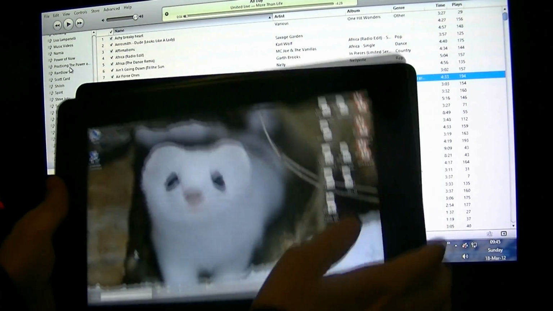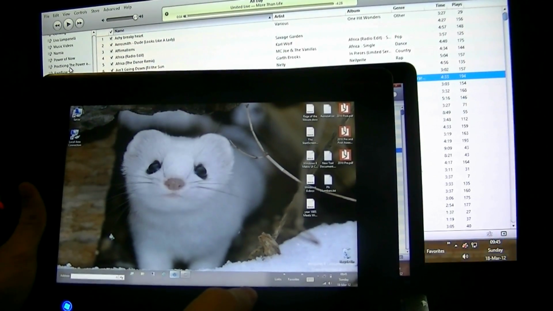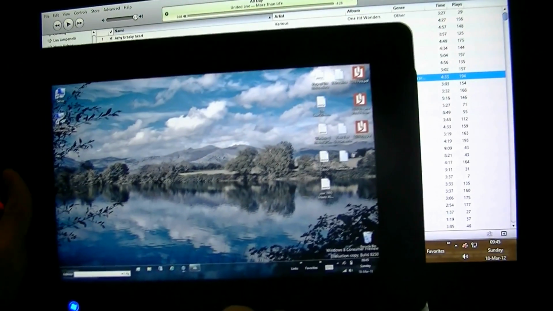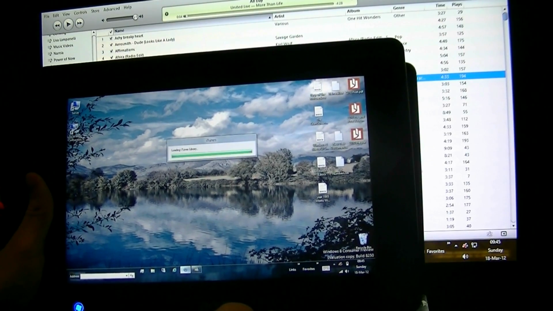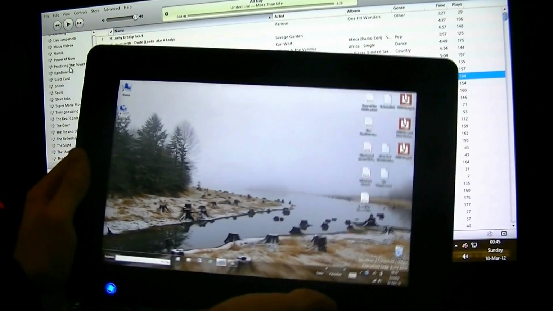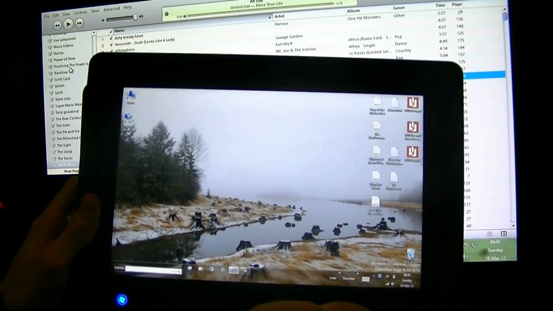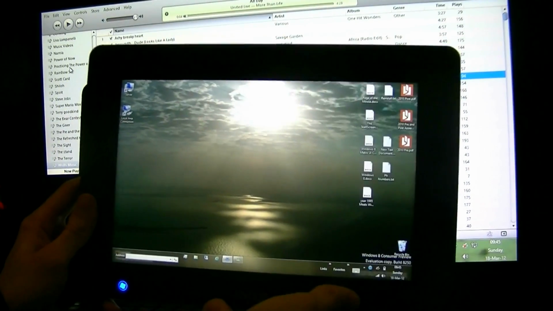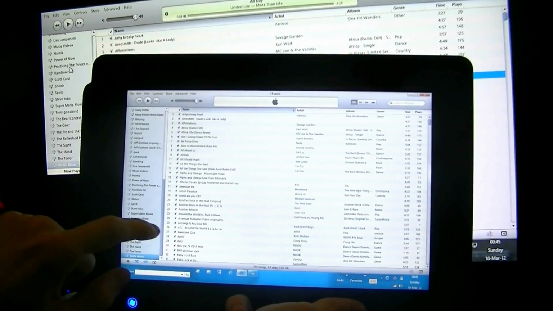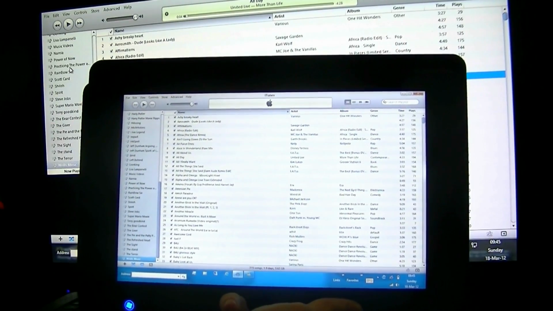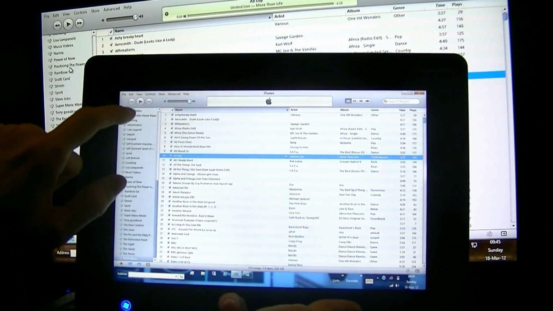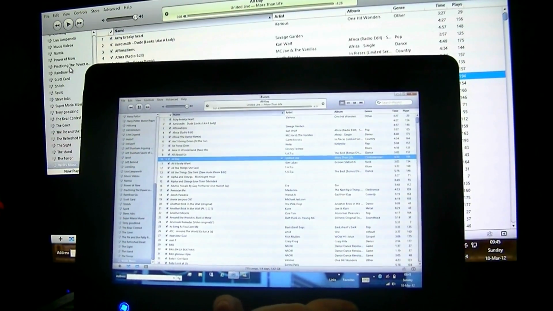Go to my tablet. Load up iTunes. Wait for it to load. It's going to be probably really slow. Now, I can guarantee all three devices don't have the same music on this, because my tablet's only 32 gigs, and my music's 400 gigs. So, here I am, I got my playlist again. My tablet's a bit slow for iTunes, so we're just going to have to be patient. As you can see, it's not fully loaded yet. Okay, now it's loaded. We'll go to all day again. Now it's playing from a tablet.